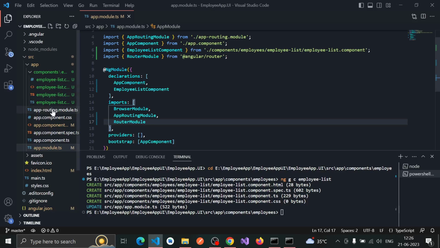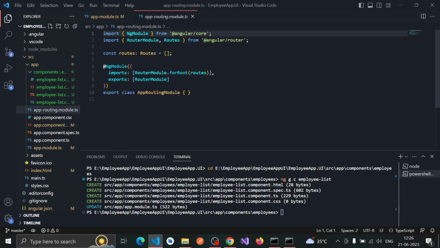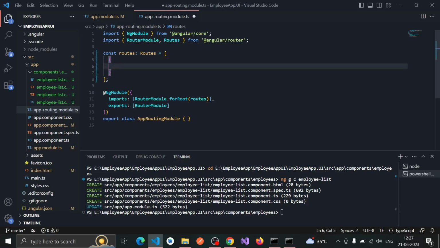So I'll go to app routing dot module. Here I need to add this constant routes. I need to add some routes over here, the path and the destinations. Like the path would be nothing.